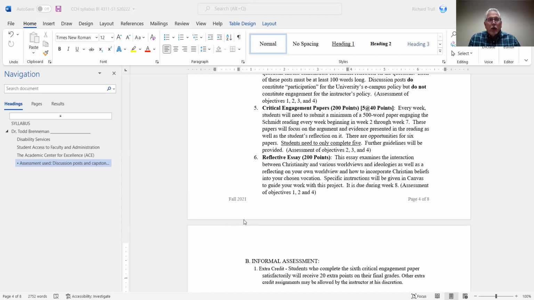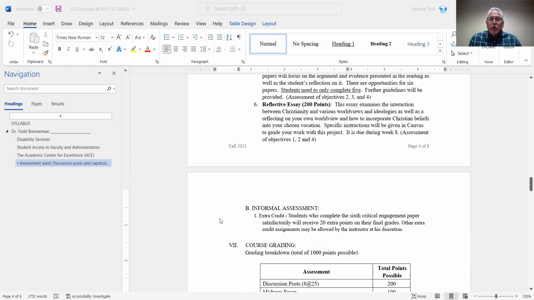I realize although this is a Christian university, that we do have students that don't necessarily have a Christian worldview or have not accepted Christ, but you can still do these assignments from your worldview, and that's what I would expect. You may see things in the Christian perspective that might be helpful, whether you believe in it or not.